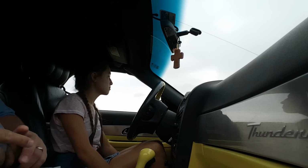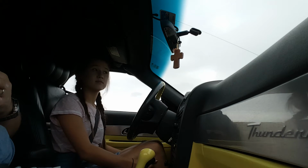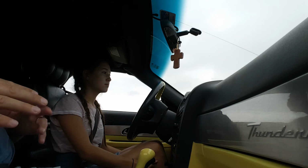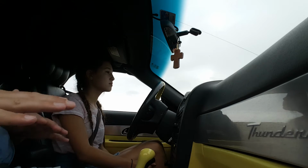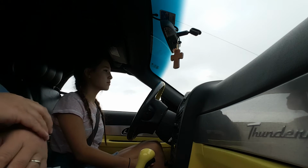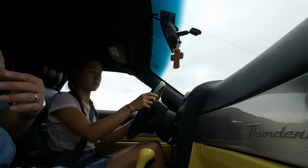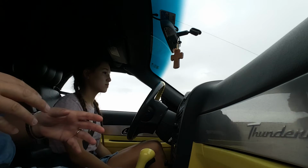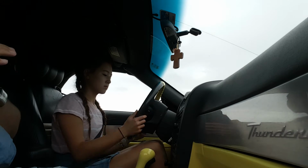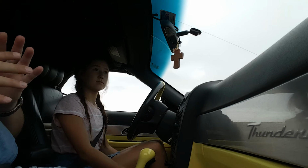And B, if you got to pull over to regather yourself, then do it. But you can't do it at stop signs or stuff like that because it has to be a continuous thing. When you pull up to a stop sign, you stop, you look both ways, you put your signal on, and then you go. You can't stop early. You just got to pull over to the side of the road, take yourself out of the equation. So, feel okay? I think you did a great job.